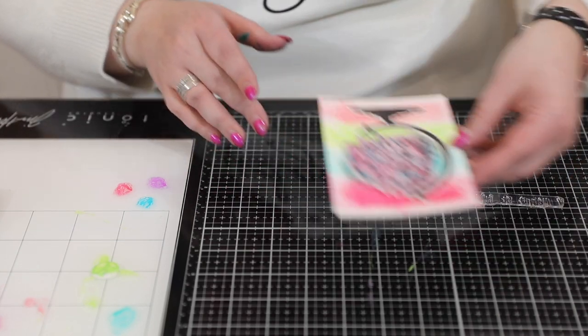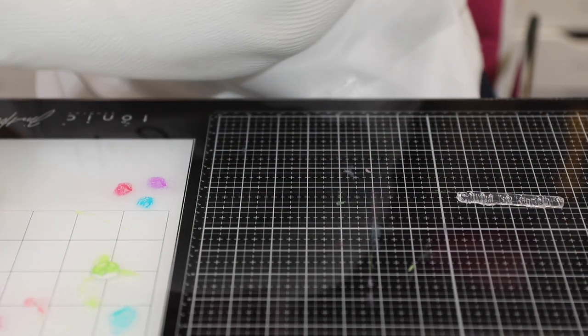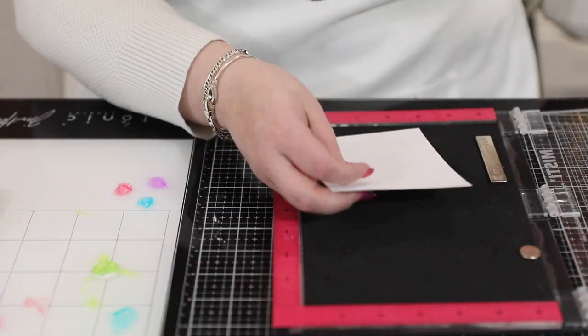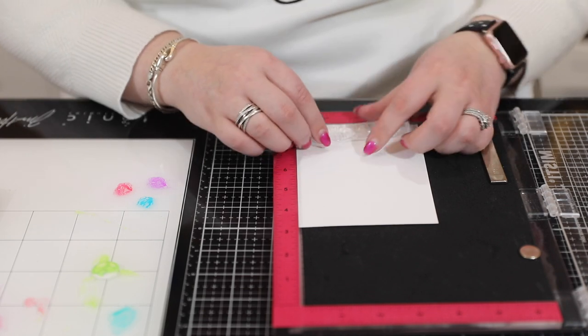So I'm going to stamp it on a separate piece of cardstock. So I have my Misty. Have a piece of my Craft Perfect. This is the ultra smooth white.